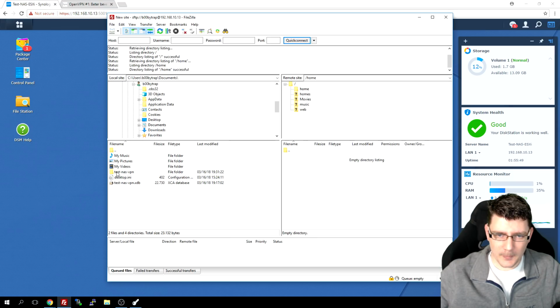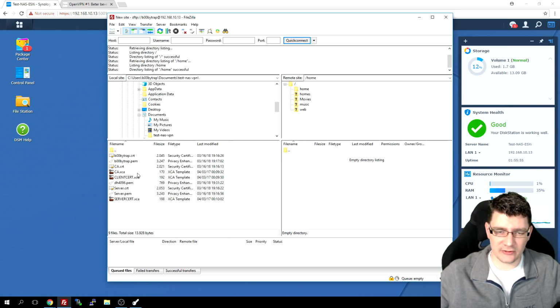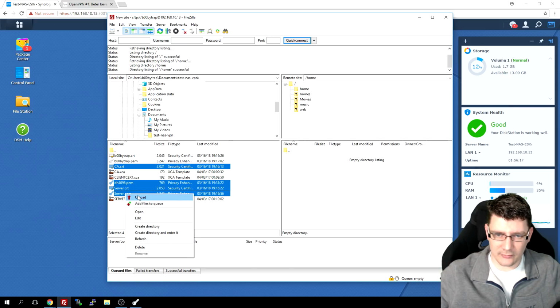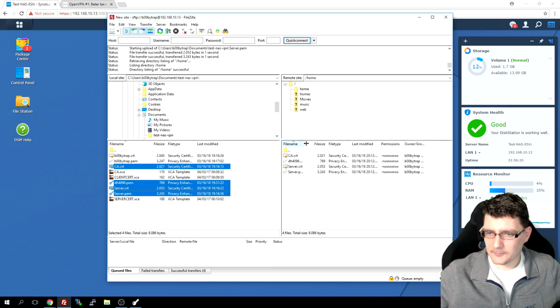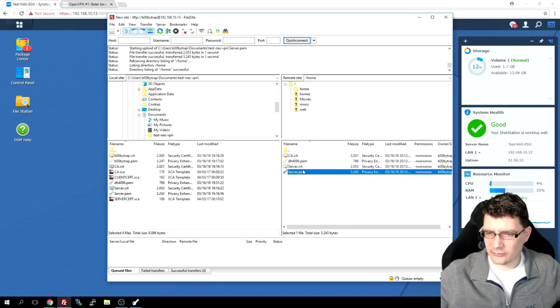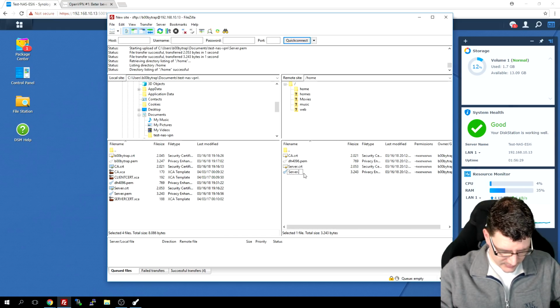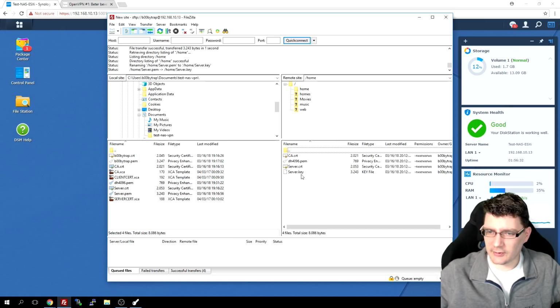So then I'm going to browse on the left side to the folder where I stored the keys and certificates, and we're going to copy a couple of things over, and that will be the CA certificate, the Diffie-Hellman parameters file, and the server certificate, and also the server key. And we're just going to upload this. Yes. And the server key will be renamed. Delete PEM and make that key. So it will be server.key. Very important, don't forget it.